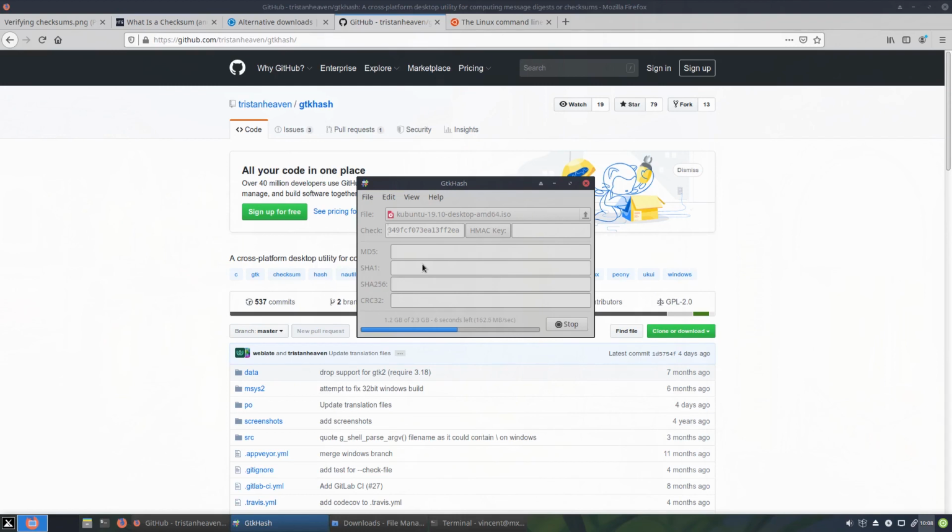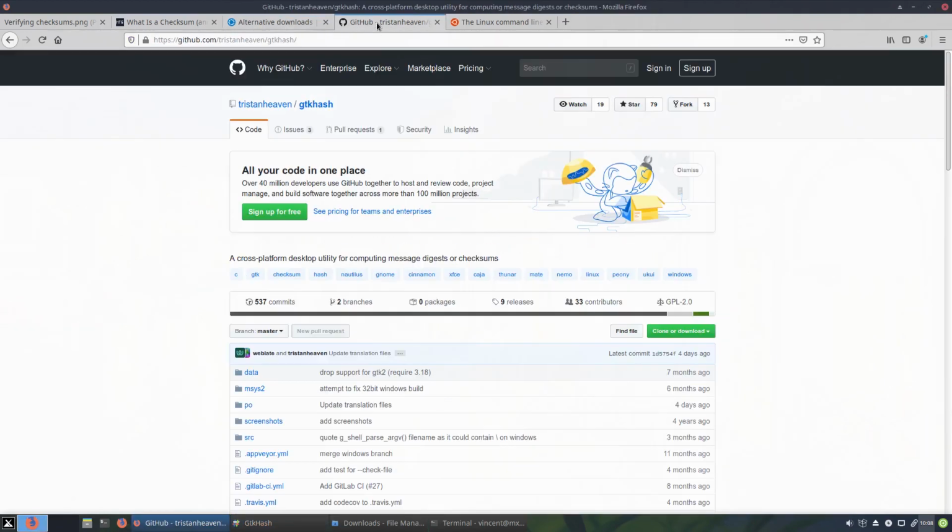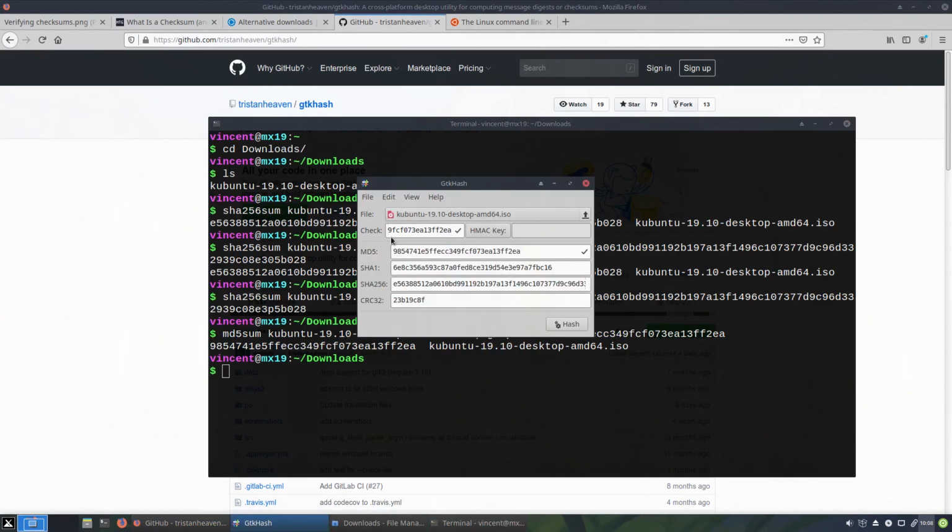Once it's done, we'll be able to see that there's a tick next to the MD5 sum, and this we know is the MD5 sum that we used from the website. The downside with this application is that it may not be included in all distros, so you may need to go and find and install it for your particular distro.